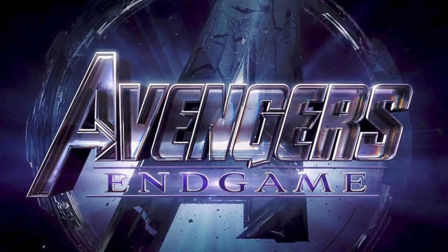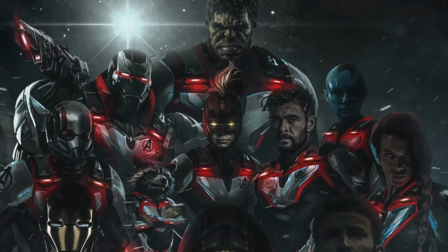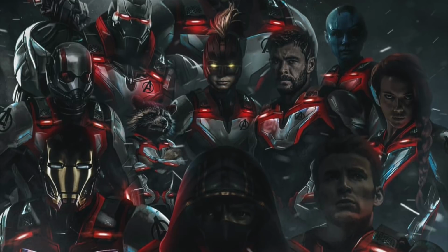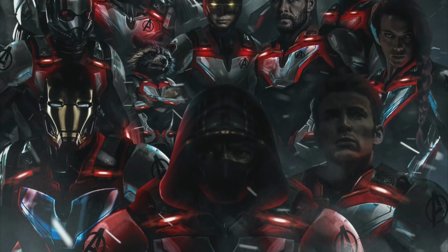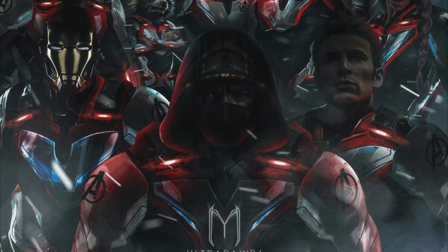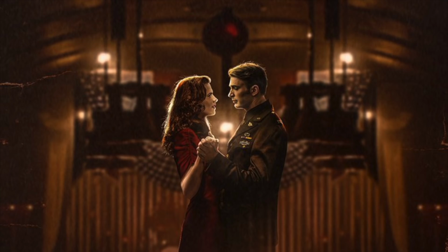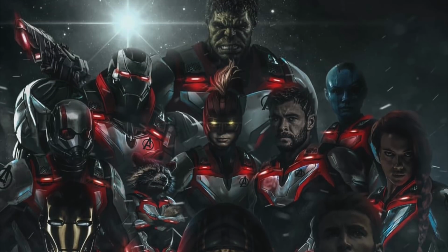But a few months back, we also had a huge dump of leaked concept art revealed to us featuring the surviving Avengers in what are believed to be the suits they'll wear to enter the quantum realm or travel through time, and they're all exactly the same. Personally, I think they're really cool though, but I'm also really hoping they'll only be used for maybe the second act of the movie and not the final battle, where a lot of them are probably going to die and we're all going to cry, because they strip each character of their uniqueness.